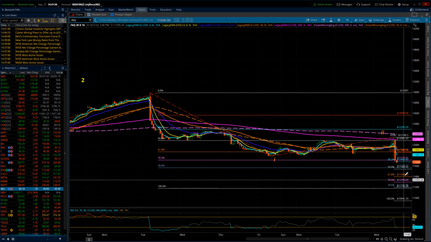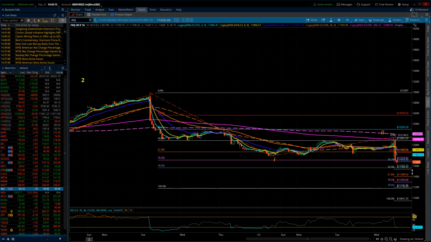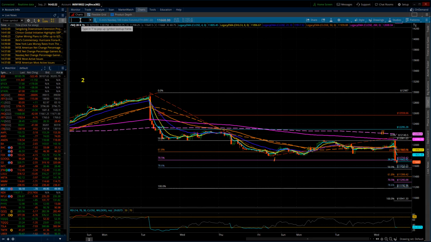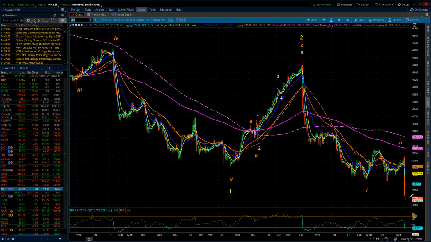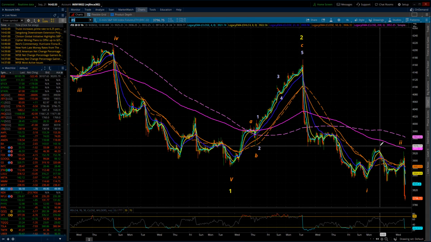How deep do we get tomorrow? Well, if we have another strong down day, what did we do today? The NDX ended up down 213, so it really wasn't even that bad. If we have another down 200 day, then we're going to be down here. So we'll see. Over in the S&P, basically same story, except the S&P was working on some much different things. This wave 2 actually needs to be over here.